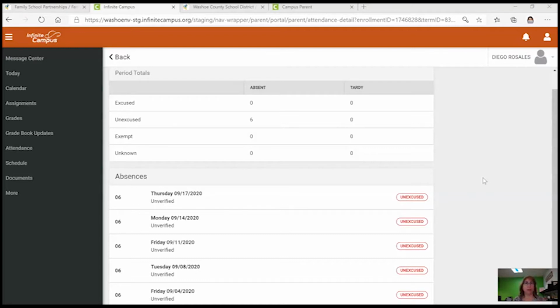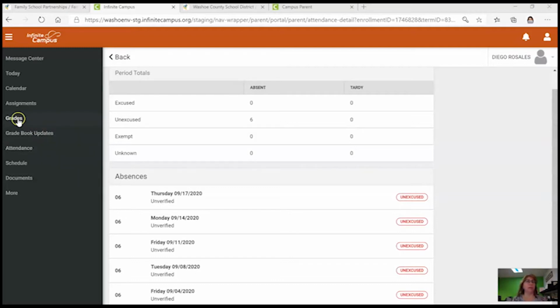If you notice that there are absences, ask your child if they forgot to check in, if they're on distance or hybrid model. Contact the front office of your child's school if the absences are incorrect. In high school, too many absences in one class can lead to your child missing credits for graduation. It's important to monitor attendance. We can't say this enough. If you have questions or concerns about absences, make sure to contact your child's school.